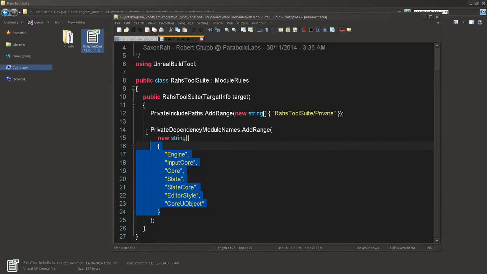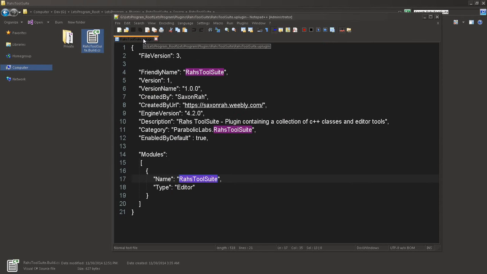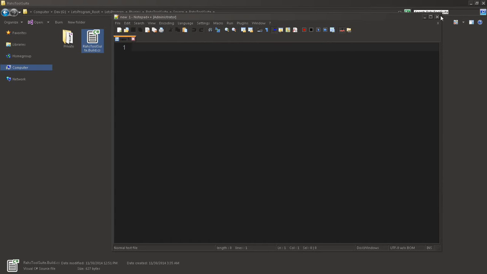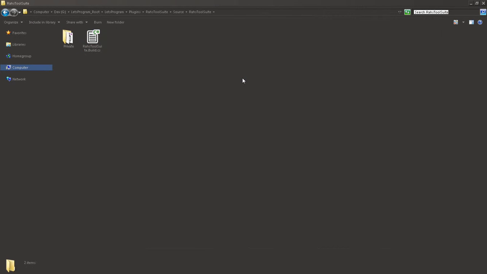Like I said, I've included this so you can change your class name and your folder name, and you can change whatever. So now that we have our build tool all set up, that's what invokes the build tool to tell the Unreal build tool not how our plugin behaves, but what it depends upon.